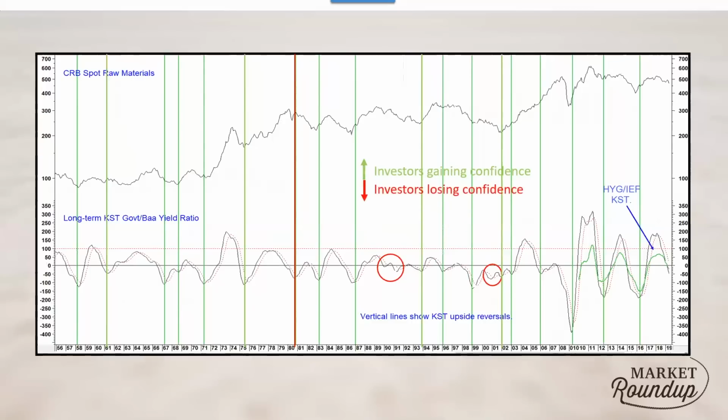The vertical lines represent the low periods and the reversal periods to the upside in the KST. The green vertical lines represent successful signals where either the commodity market moved up, or in the case of this signal just here, it moved sideways for a while. A while in this case doesn't look very long, but that's nearly 2 years, from 96 to 97. So a little bit of space in this chart actually corresponds to quite a long time period. The vertical lines showed it in virtually every situation: either the commodity markets went sideways or they went up.